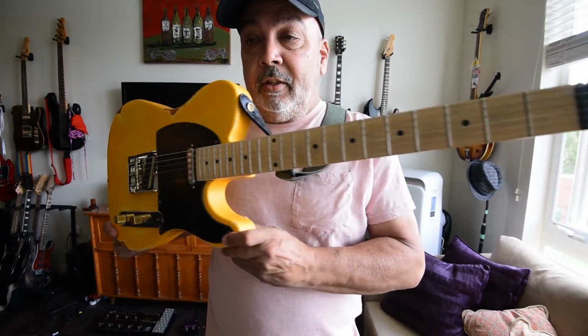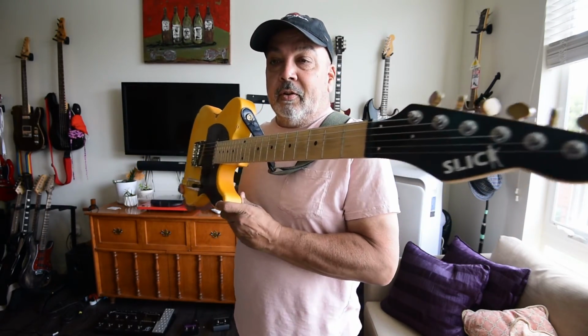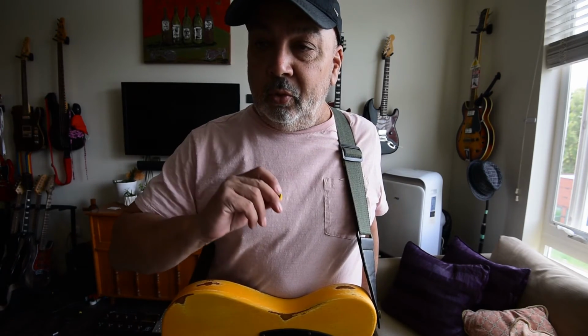The Earl Slick. Hey Earl, get in focus. The Earl Slick 51 T-style guitar at Guitar Fetish. Drop them a line, check it out. You will have a fantastic time with this guitar.